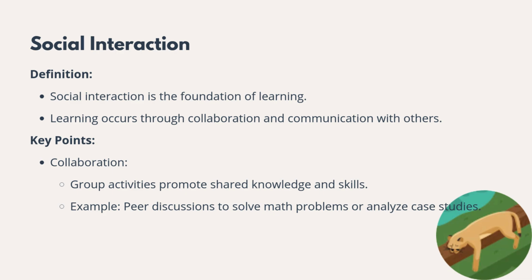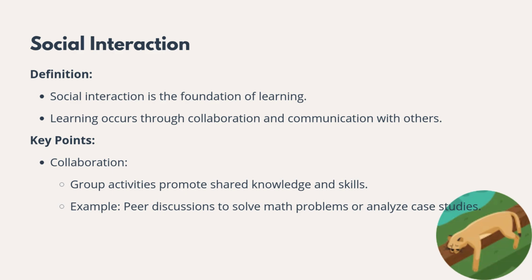The interaction serves as a pathway for exchanging knowledge and ideas. Second, learning occurs as a result of collaboration and communication. Think about it this way. When we work together with others, we are exposed to different perspectives and approaches to problem solving. This helps us expand our thinking and refine our understanding of various concepts.